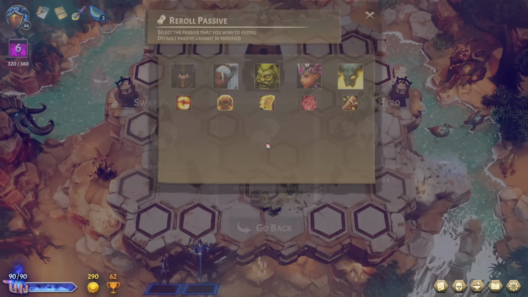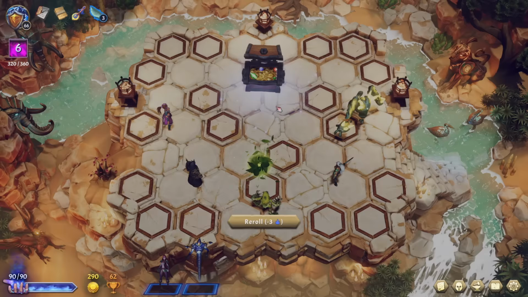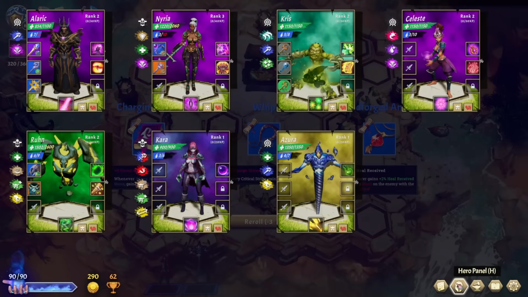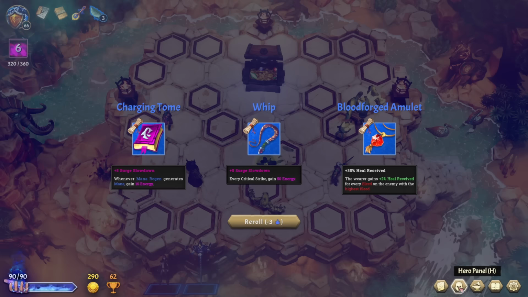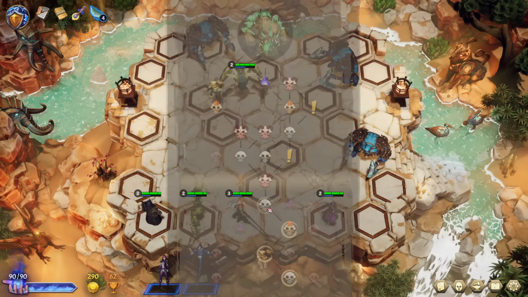It's not bad, but I feel like we could do better. Whoa. I did not do better. For every crit, generate 50 energy. Whenever mana regen generates mana, 16 energy. That could be good. Again, I'm not going to put it on until we are more confident.